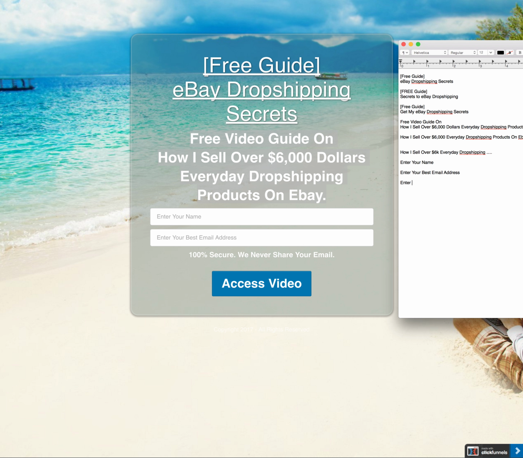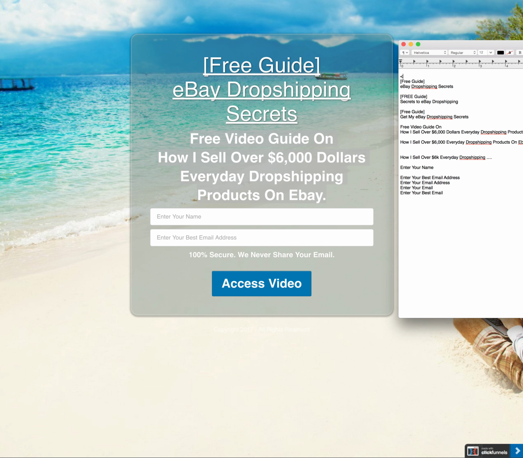Should it be "enter your email address," or just "enter your email," or "enter your best email"? We want to look at how we can make this better always, and how we change it up, everything you can do on this page.